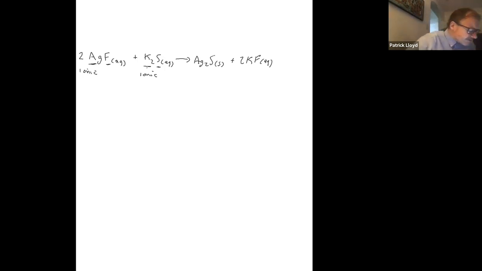So here's what I'm going to do. I'm going to say, look, there's Ag, so that must be Ag plus. And then we said, oh, fluorine, where is that? Oh, there it is. It's in group 7A. That's -1. Everything in that column is -1. So it's Ag plus and F minus. Okay, I'm not putting the states of matter yet. We'll come back to that.